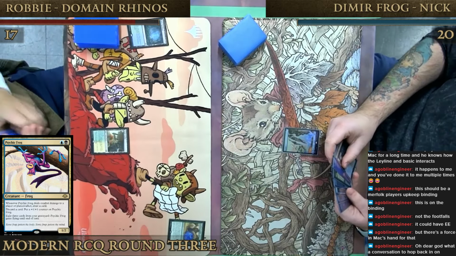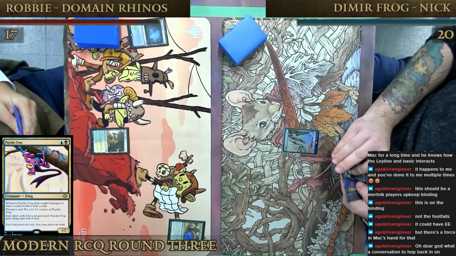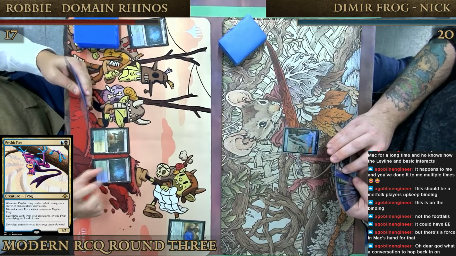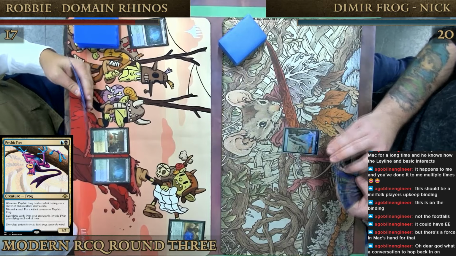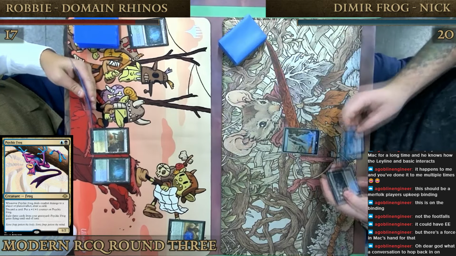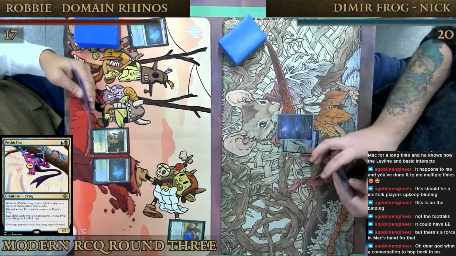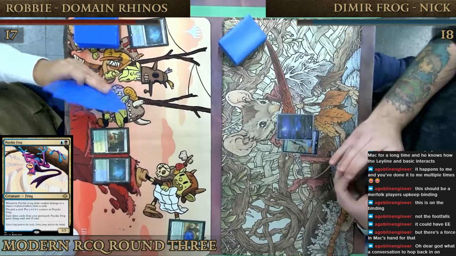Footfalls takes down. So I think Robbie would really like to see a... I mean, I guess he can't Scion. So it's just going to be land pass, it looks like. Here comes Watery Grave.